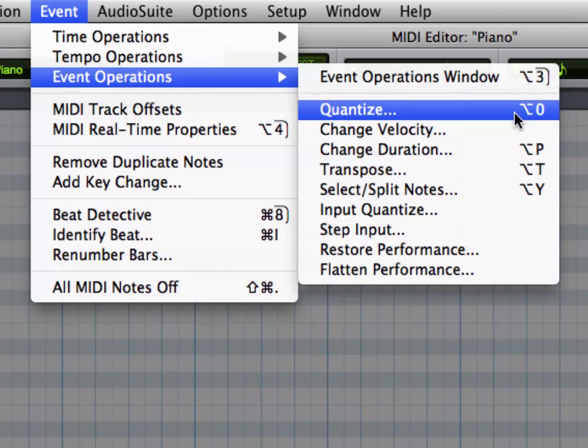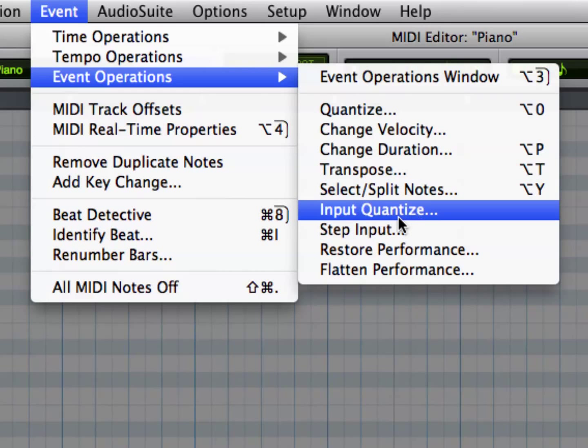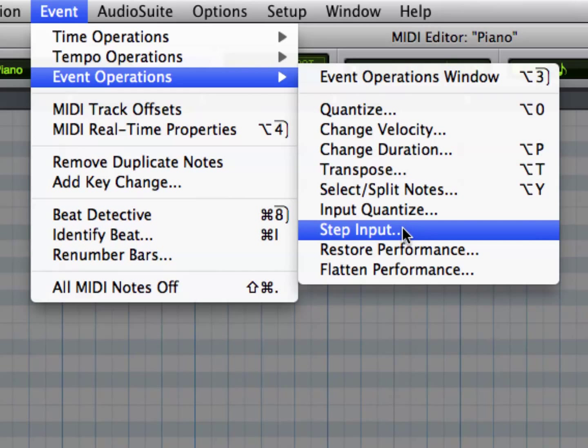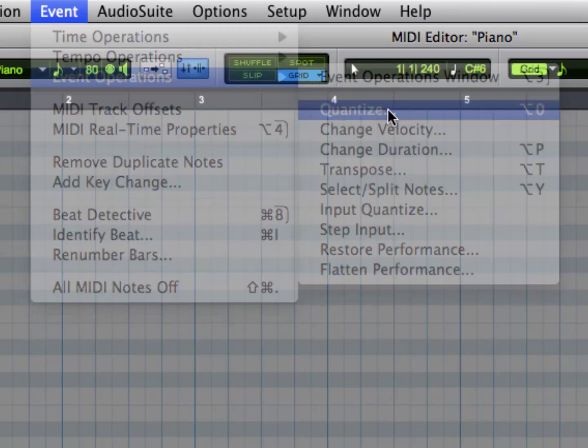What we're going to do today is work on quantize, input quantize, and we already did step input, but I'll remind you again what it is. It falls in line with the quantization principles. Make sure you have everything selected with Command A, and let's go to quantize, please.